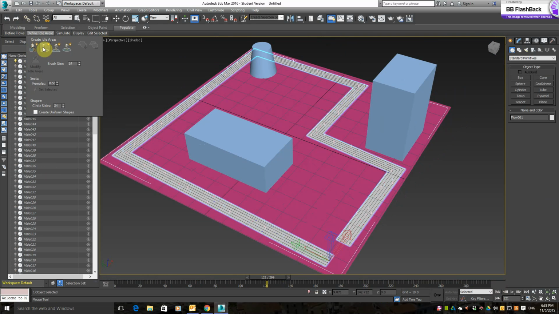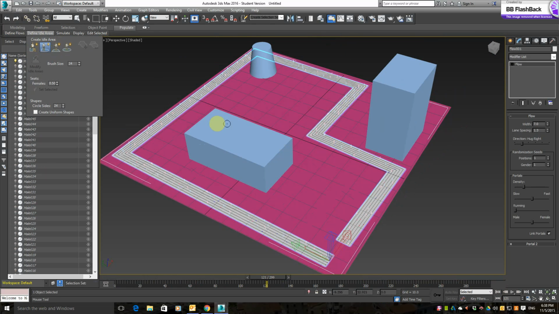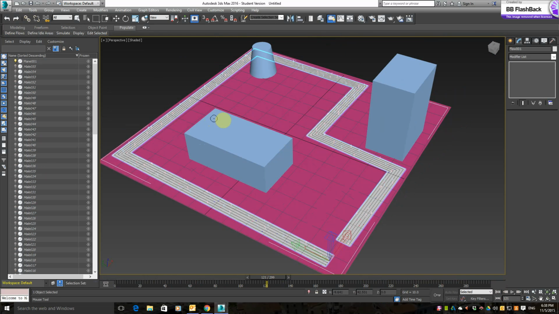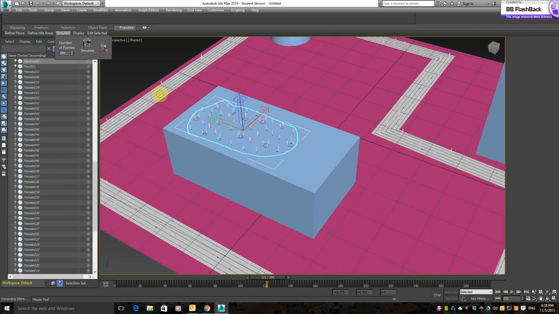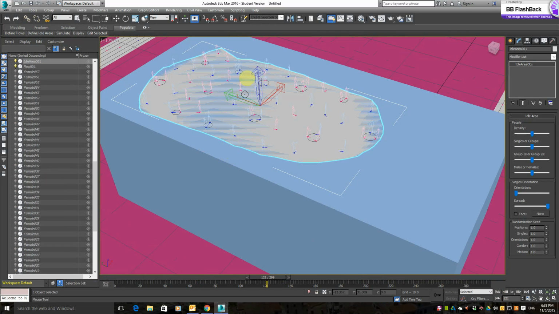In this instance, I'm going to create a free idle area, perhaps up here, and I can just click and drag to define the area as I please and release the mouse, and then again we just simulate that so people are brought to that scene. And if we zoom in, we can see the stick figures are within that idle area parameters, and if we press play, we can notice them all socializing with one another.